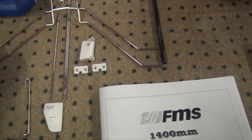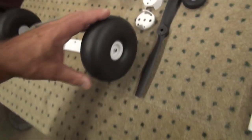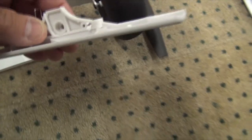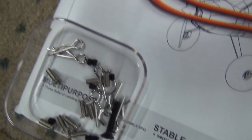Your skis, which just hook on, I would think, I guess you take the wheels off and it would slide in here. Looks like it's got a little notch there to go up over, and you just run the screw through. Then your wing struts and your wing spar. The wing struts go on with the little Carter keys.